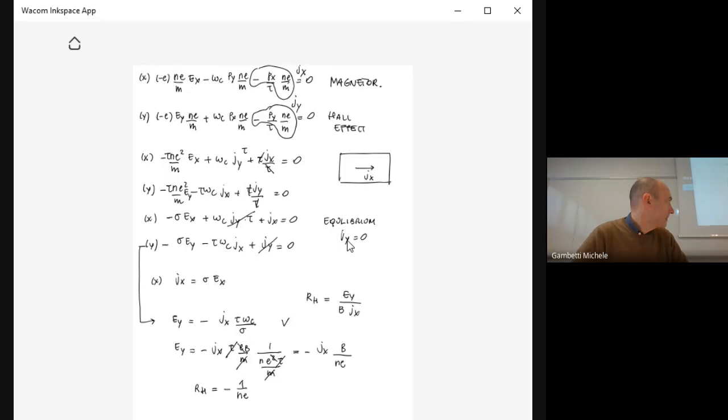In particular, for some metals, the Hall coefficient was positive. And to add more indications, for other metals, the Hall coefficient changed according to B. And the Drude model predicts just that the Hall coefficient is a coefficient, so it does not depend on B, and in principle should be always negative.